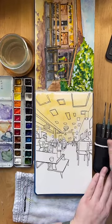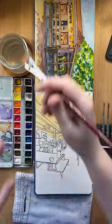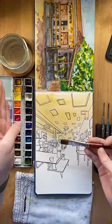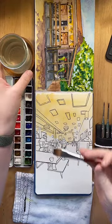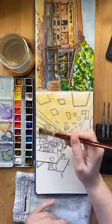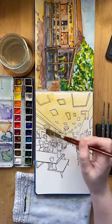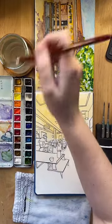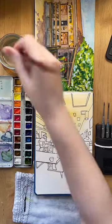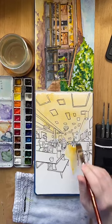I have a larger... Hello, other wonderful human. I remember I bought this. It's like a, I don't know, 3/4 inch flat brush. Size 16, it says. Specifically for doing wide washes like this, so I could stop using a tiny round brush when I'm filling in large areas. So, look at me being smart sometimes.